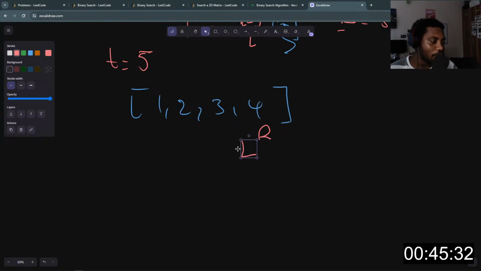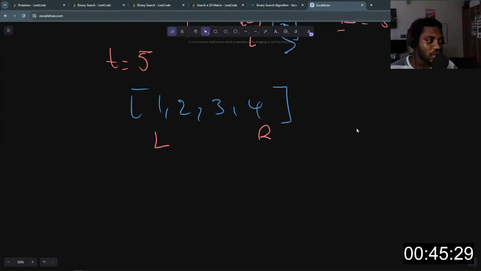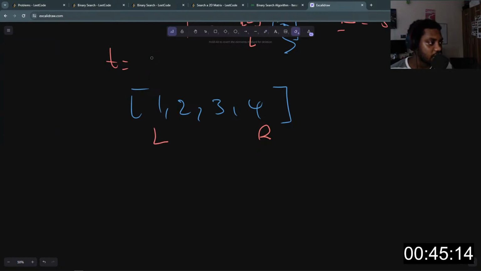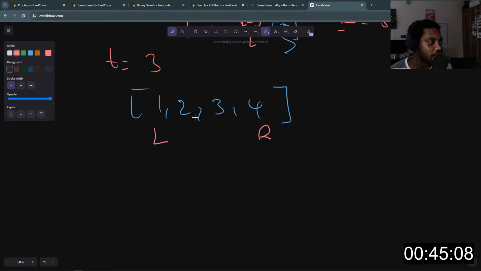So when that happens, we know our iteration needs to stop and we don't need to continue iterating again. Otherwise, if we have the left and right pointer at a particular position, let's say the target here is equal to 3, right? When the target is equal to 3, at this point we know the left, when we look for the middle, the middle will simply be this value here, simply 2. This will be easy to return.